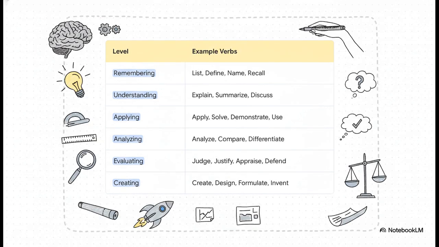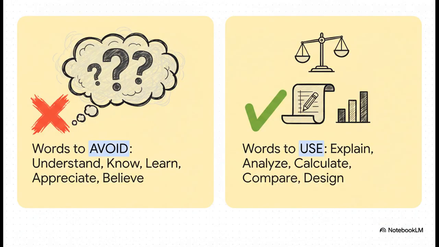And this is where it gets super practical. Each of those levels comes with a set of specific observable action verbs. You can actually watch someone list facts or design an experiment. This is what takes learning from being this invisible, abstract thing inside someone's head and makes it visible and, crucially, something you can actually assess. Choosing the right verb is everything. Goals like students will understand the topic are just impossible to measure. How do you see understanding? You can't.